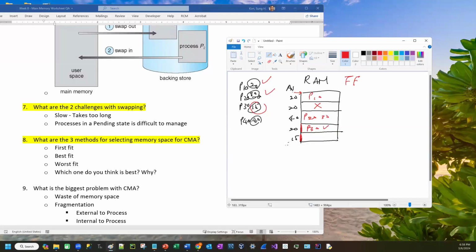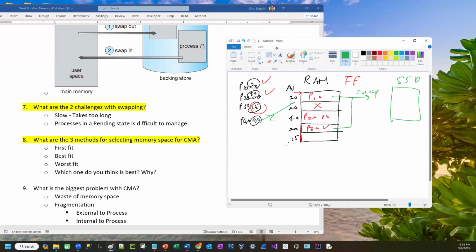And of course, P40, it has to wait because there's not enough bigger space here. So in order to accommodate this, I may swap out, maybe these two guys or these two guys. So this is a good example. So I may take this guy and take that guy and swap, right, into the secondary space, right? And so that this guy could go, and then maybe I'll put these together and then make it available for this to go in, okay? So that's the first fit.